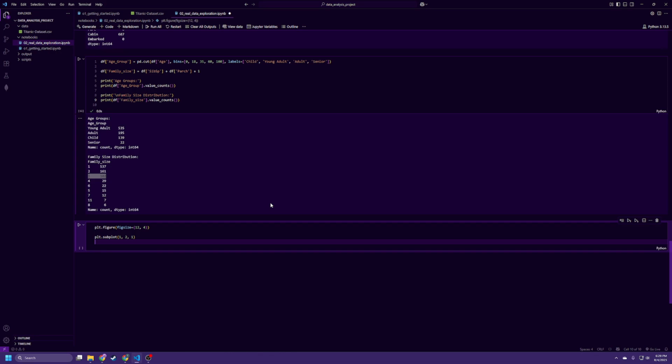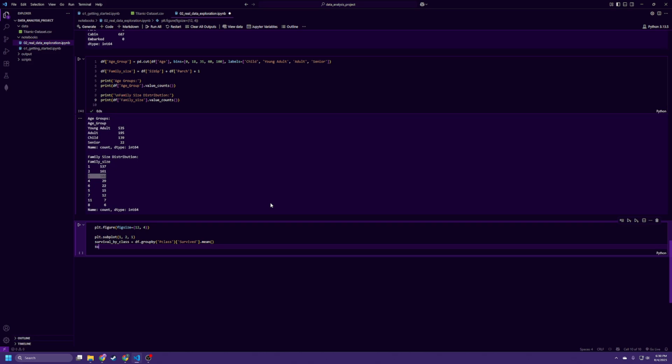Then we'll create a variable named survival_by_class, and we'll make that equal to df.groupby, and in the parentheses 'Pclass'. Oh, we should put that in quotations. 'Pclass', and then outside of the parentheses we'll do brackets 'Survived', and then .mean().